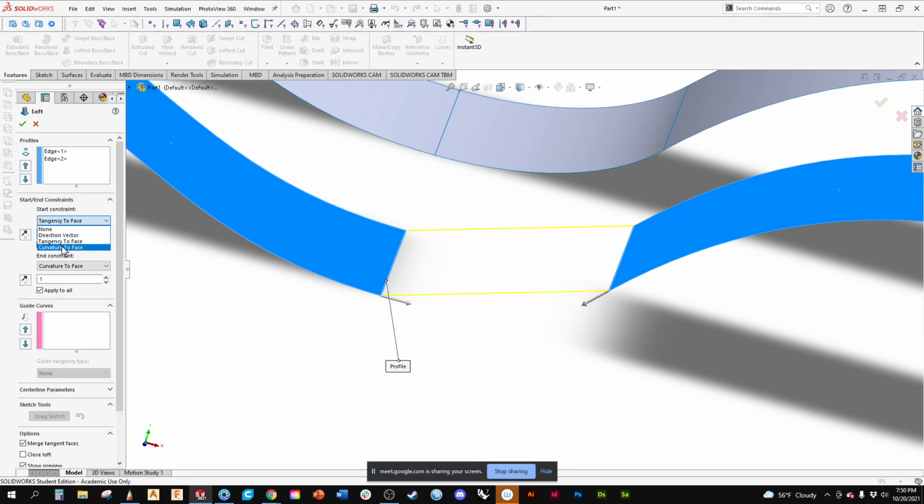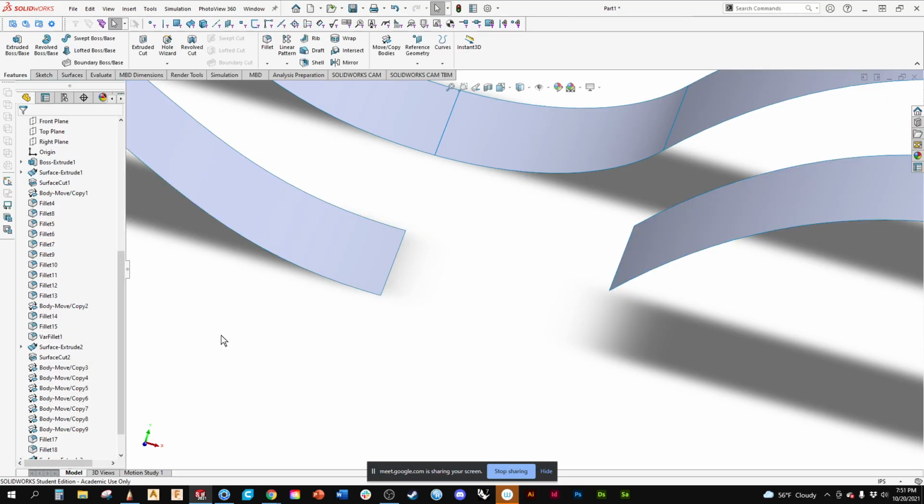I don't know why it's not updating that. The end section for a loft must either be planar or 3D faces or surfaces. A 3D section that does not bound a face or surface cannot be used. Interesting. I wonder if that's because I did a copy in that.